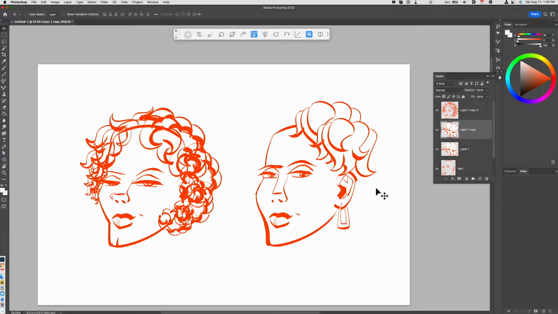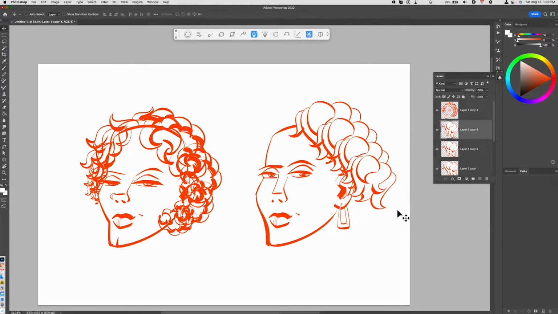Now if we hold down Shift Option Command T, you can see that a copy has been made, and that's also Shift Alt Control T. And it just basically transforms and moves the copy down by the same number of units. If I do it again, Shift Command Option T, you can see I've got another copy.